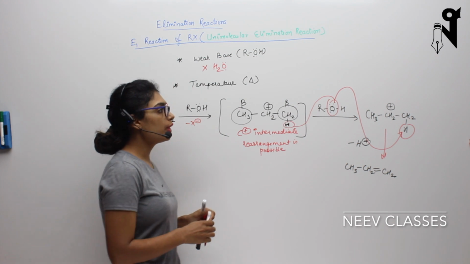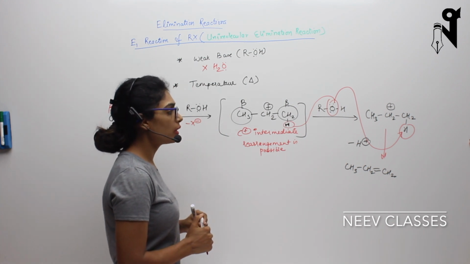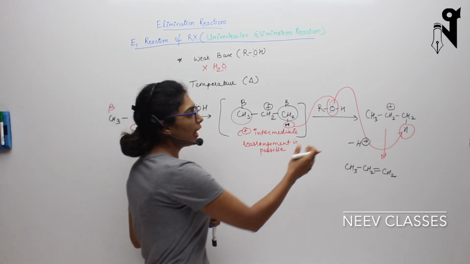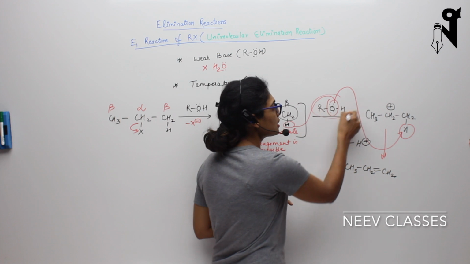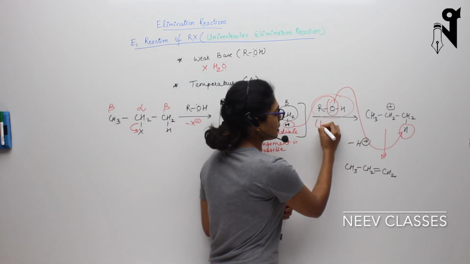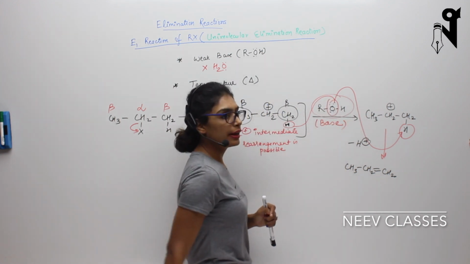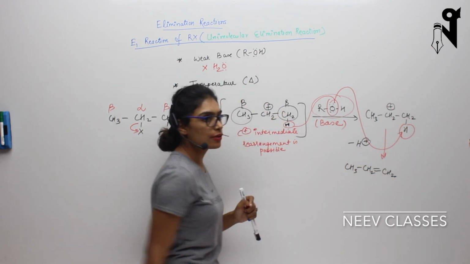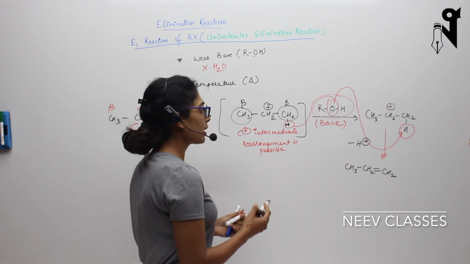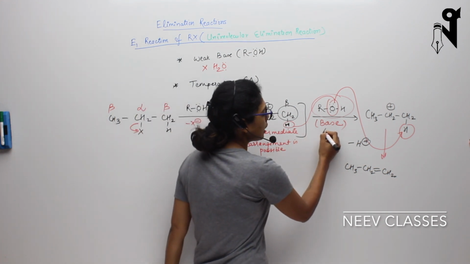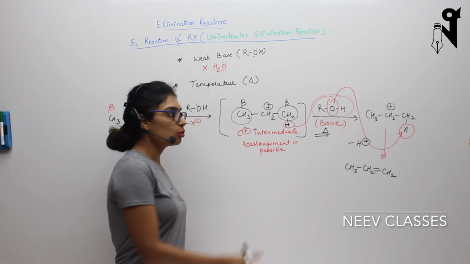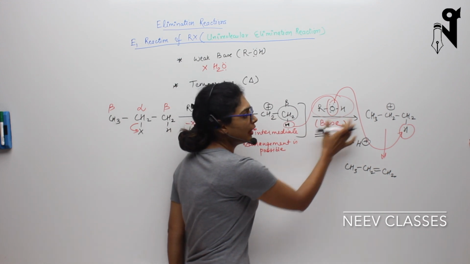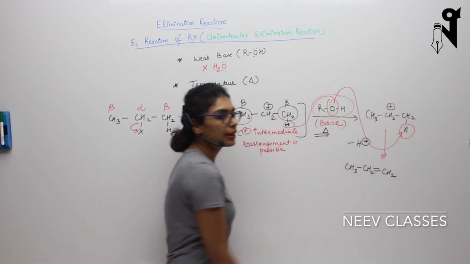Now we have to just look at two things. There are two possible products which can form. One, I have opted for removal of hydrogen because this species is acting as a base, and hence it has abstracted the hydrogen from the beta position and the alkene has formed. This reaction, as I told you, will take place in the presence of heat. To act as a base, this species needs heat, and then the removal of hydrogen will take place and the alkene will be formed.